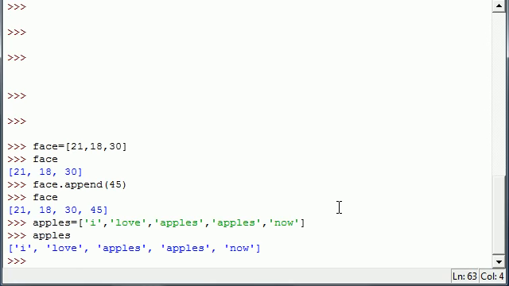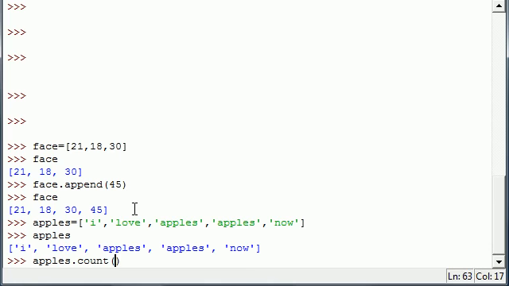Now this next thing I want to show you guys is the count method. What the count method does is it takes an object and counts how many times your argument is in that object. So again, get your object, and mine's a list called apples. Press count, and remember, count's a built-in function. Now, what do we want to count? We can count any of these things, like how many times I love apples occurs.